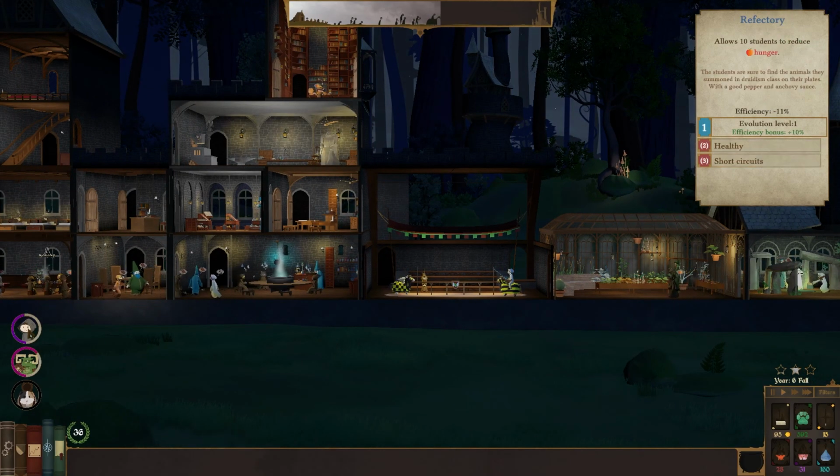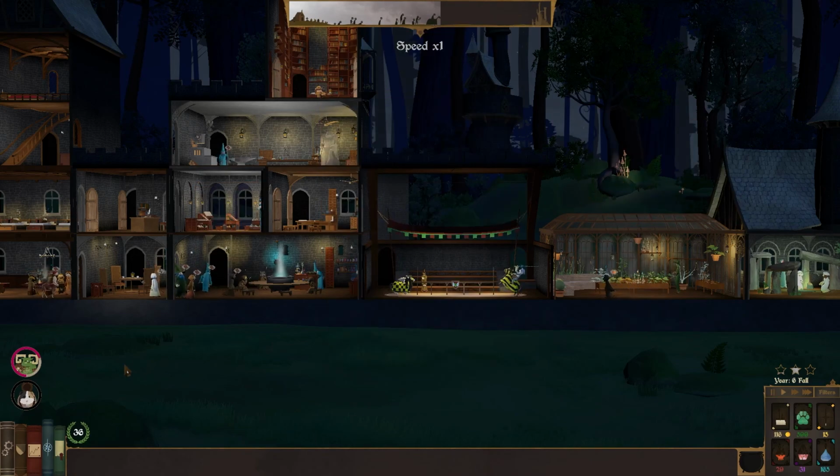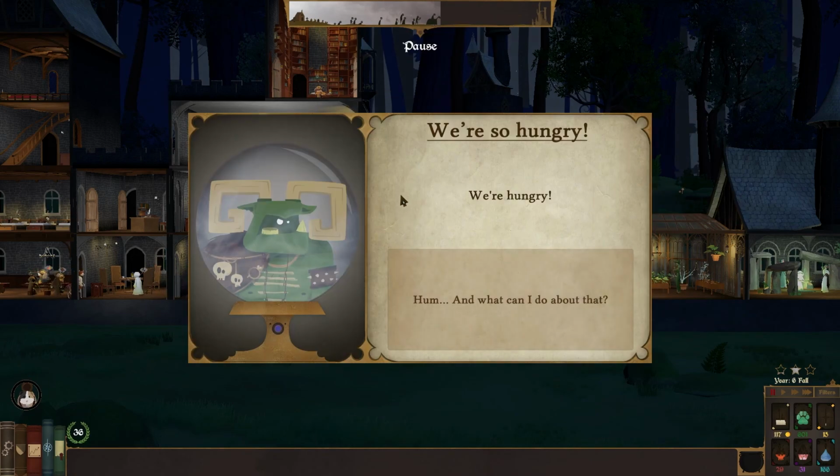Alright, so what are we going on? We paid more. That's fine. We have new applicants. So you're just a light sleeper? You go with the general class. And the orcs are hungry again.